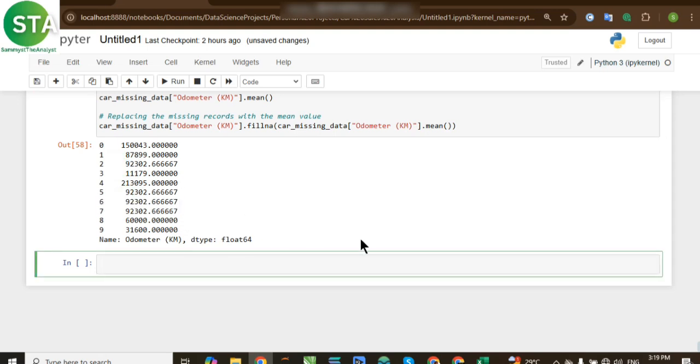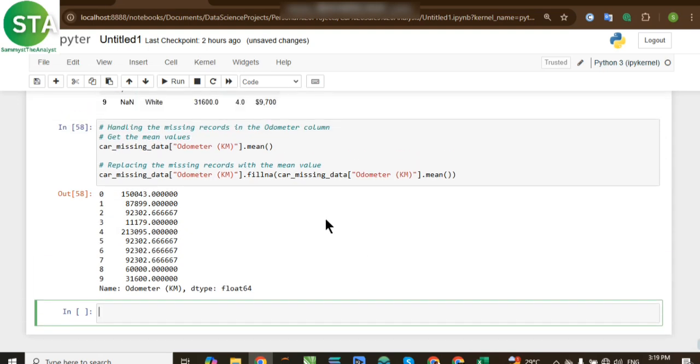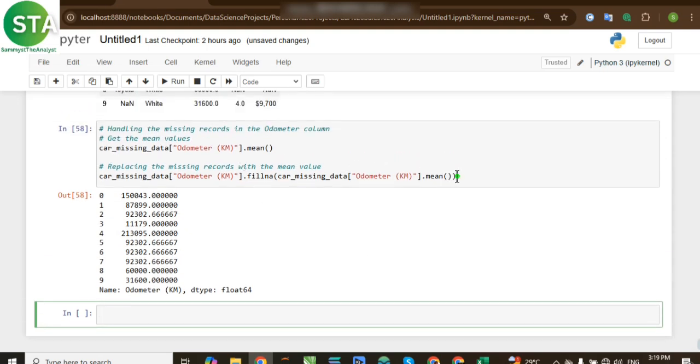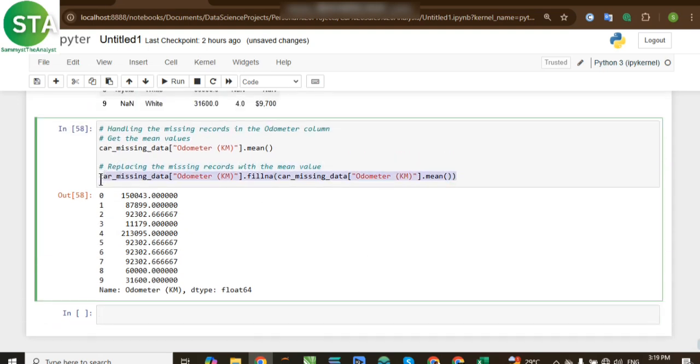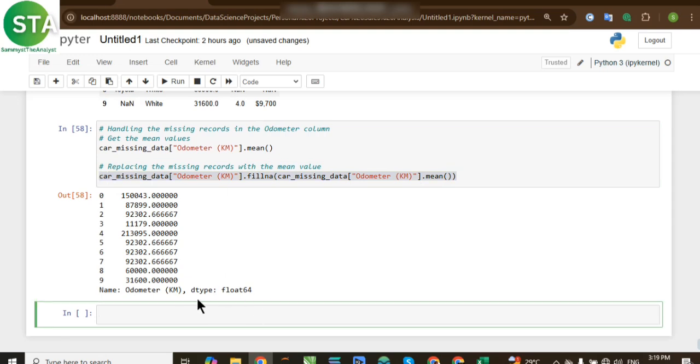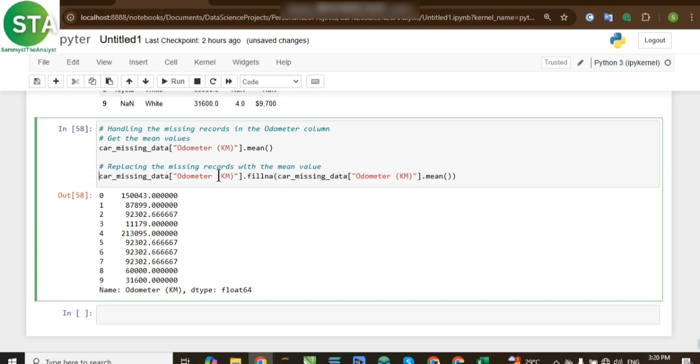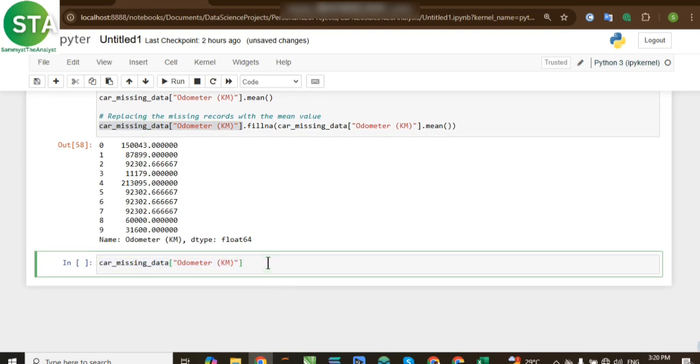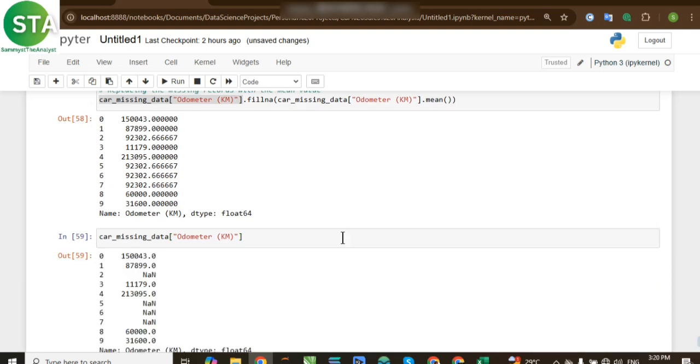So now, does it mean that this line of code that we've run here has been assigned into the original missing data? Let's go and check it out. So this is car missing data. Shift and enter.